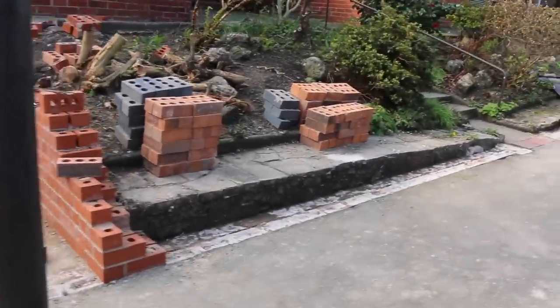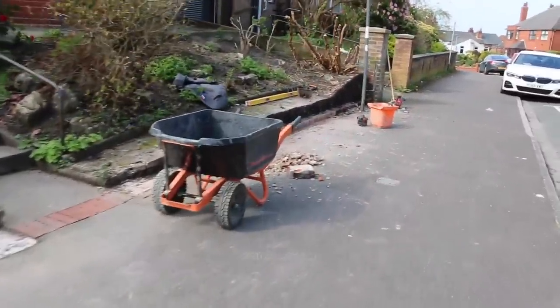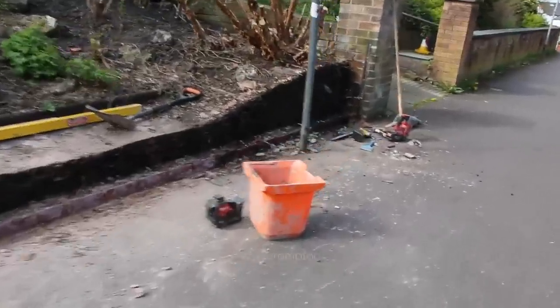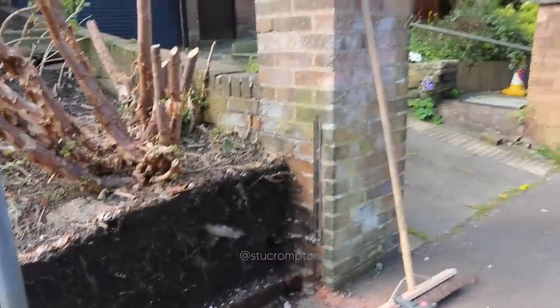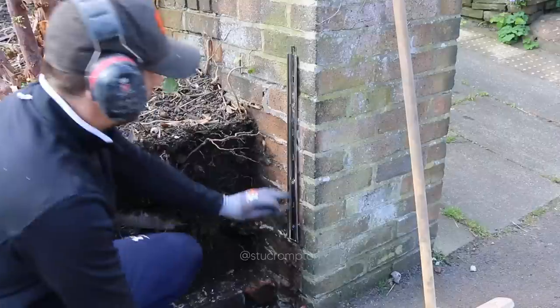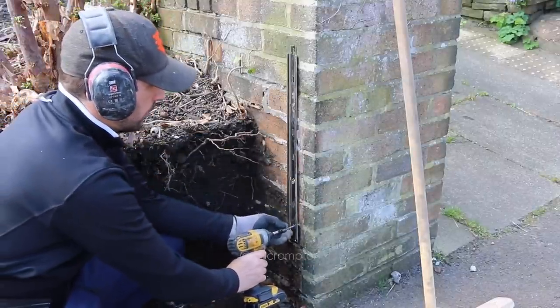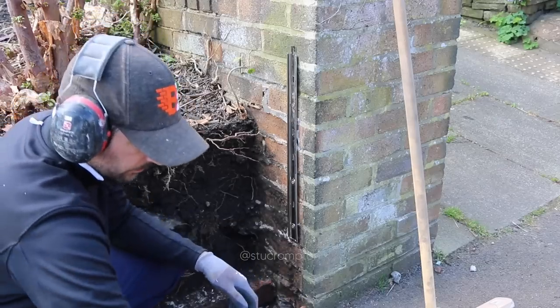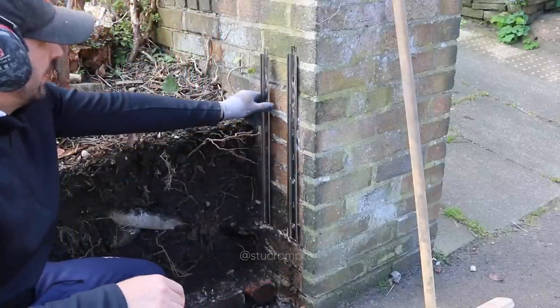So I've managed to clean all these bricks off now, they're all in the skip. And we are screwing the wall starter in this pillar here. Sorry, pier. Three fixings in, put the washer on. That's the cut it in half rather than using the full one, basically.